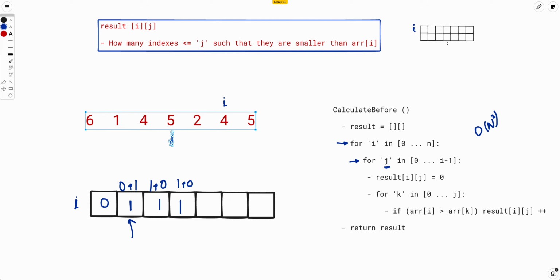And finally for this 2, you know there is one index already before me, and this one also contributes because 2 is less than 4, so you will just add 1 here and this will become 2, right? So hope it is clear now how we are filling it. Instead of iterating over all indexes, we are just reusing them. And why are we able to reuse? Because array i, the thing we are comparing with, is already fixed. So hope this makes sense.